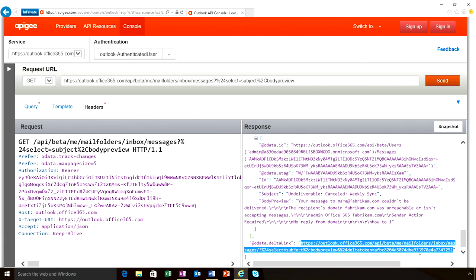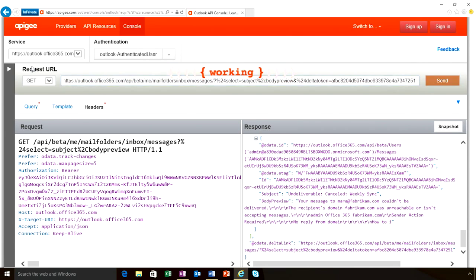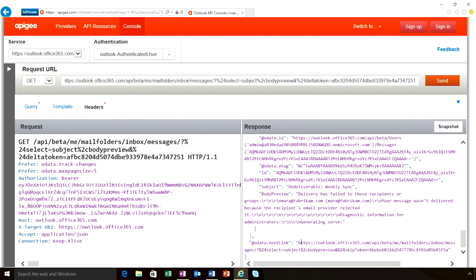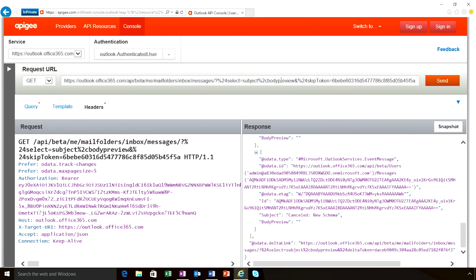This is the URL that you make for your subsequent sync request. So you copy it, paste it there, and do a send, and I get my next set of messages, 5 messages, with a next link this time. From now on, you just continue calling the next link URL until you do not see any more next links. When you see the last delta link again in your response, it means that you have reached the end of your initial sync. You can now decide to store this delta link URL and use it to do incremental syncs later. Hopefully this was simple.